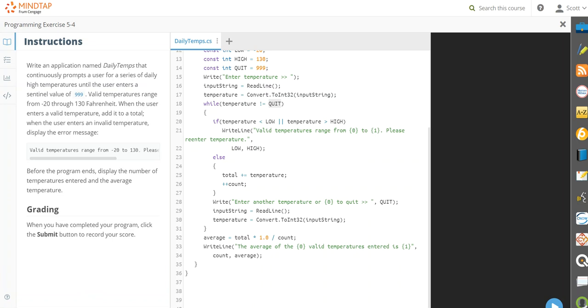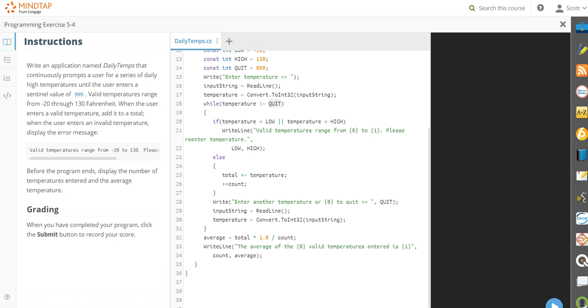So that increases our running total and counts, or increases the number of times we've gone through it, and then asks them, let's do it again. Okay. Once they've quit, then we come out and do our average, is equivalent to total times 1 divided by count, and then we go ahead and output it.